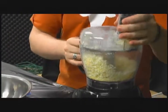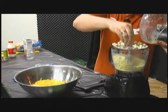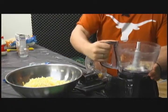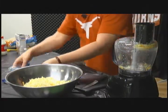To the mixture. And yeah, this does get a little bit messy. I should have mentioned that. But once you get all of your cheese in, you can go to the next step.